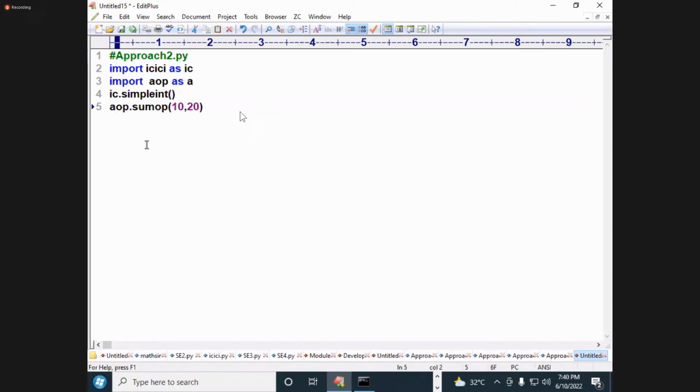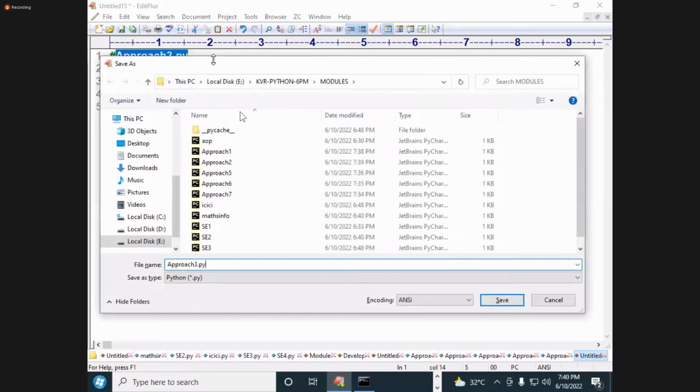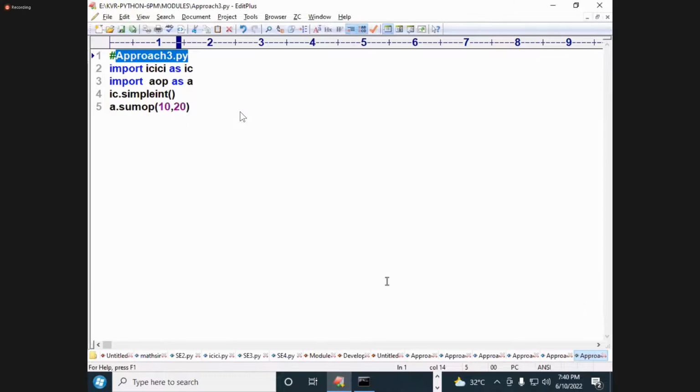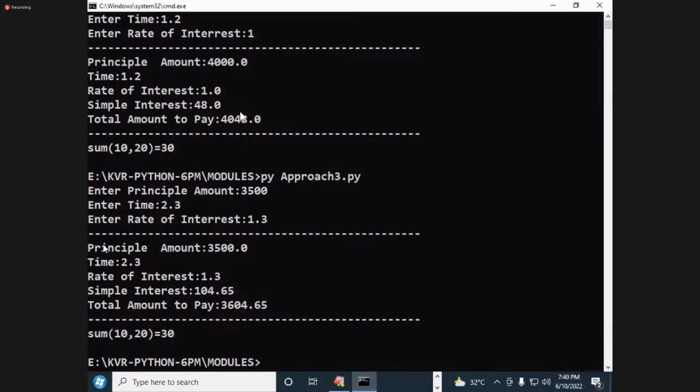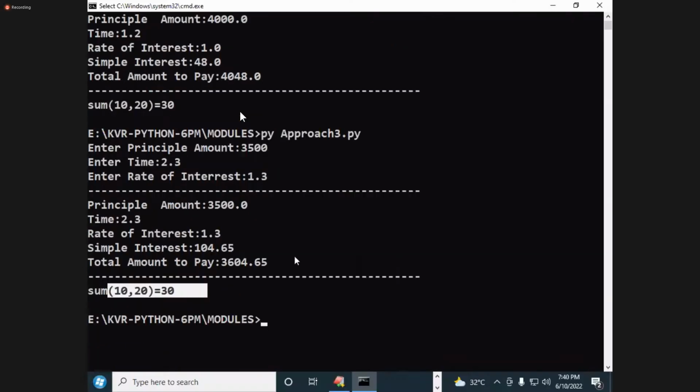Approach 3: almost all the approaches I am showing programmatically, 3.py. Say something like 3500, 2.3, 1.3, got the output, and then this result is coming.